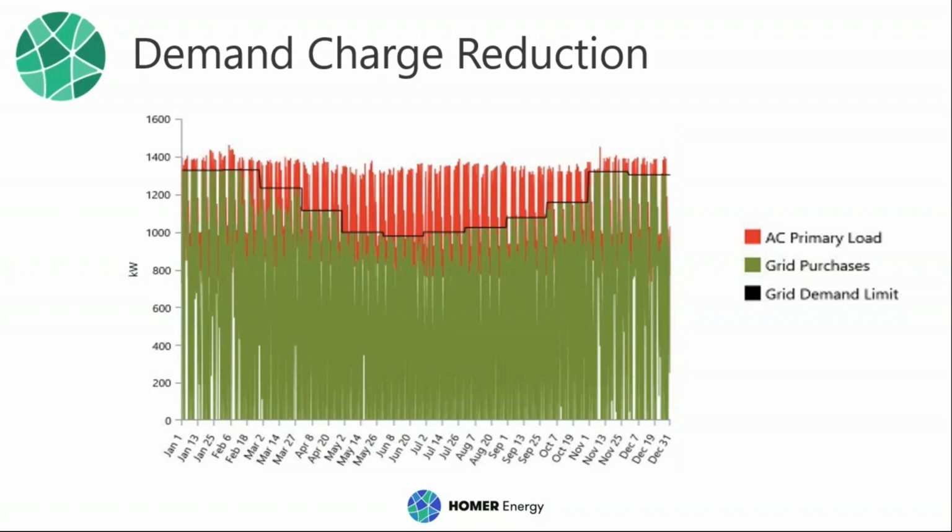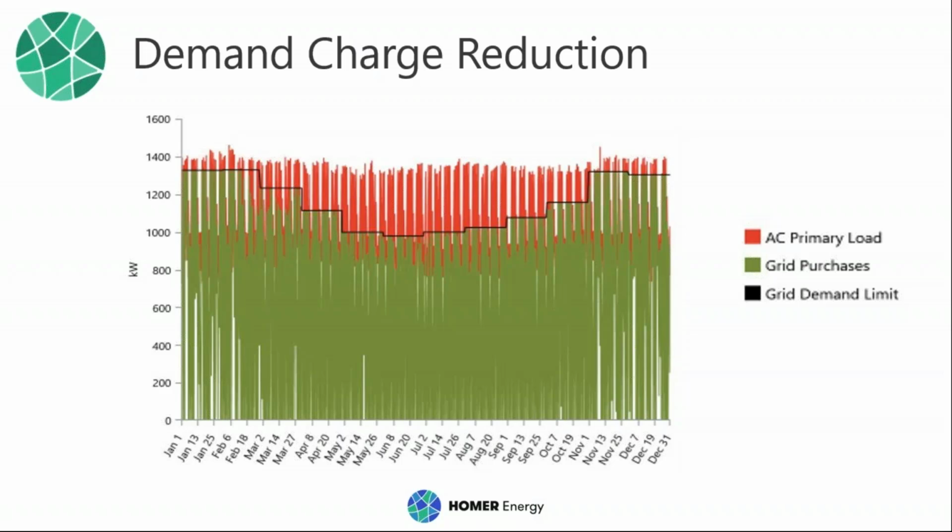So for systems that are subject to a demand charge, HOMER Grid tries to use the battery or the generator, depending on your model, to reduce their demand charges. And so for each month, it's choosing a demand limit, and the demand limit is a maximum allowable power level in kilowatts, which you can pull from the grid at any moment. So it's an artificial limit, it doesn't have any relationship to the hardware capacity. It's kind of a goal that the dispatch is trying to meet.